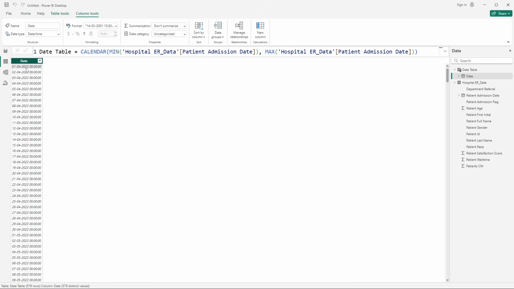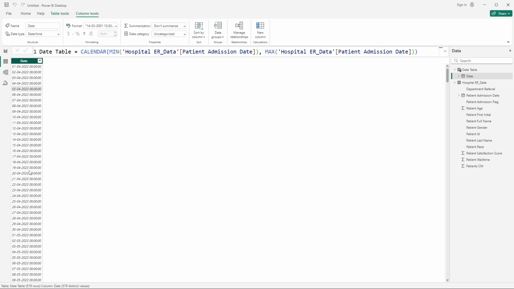In this particular date table, you can see each and every row is different. Each and every date is different. So this is, you can say, a primary key for this table, which is unique and not null, each and every row has a unique value.